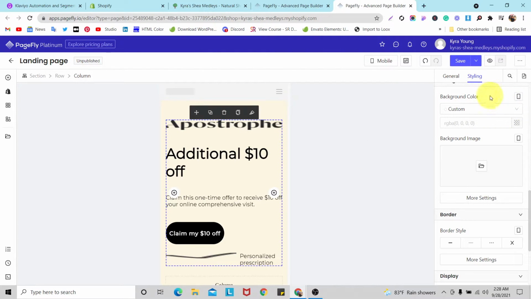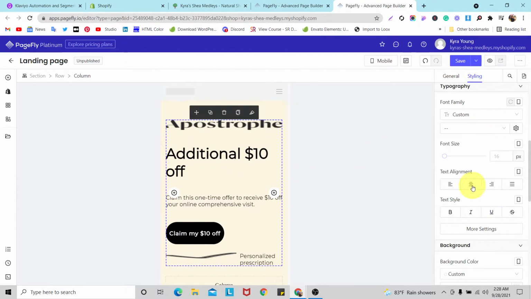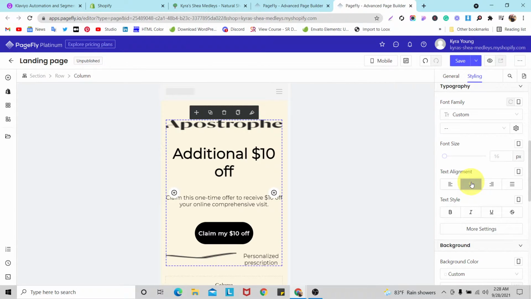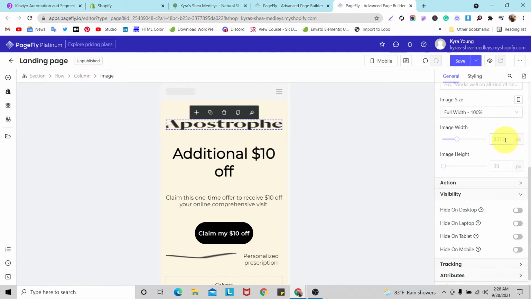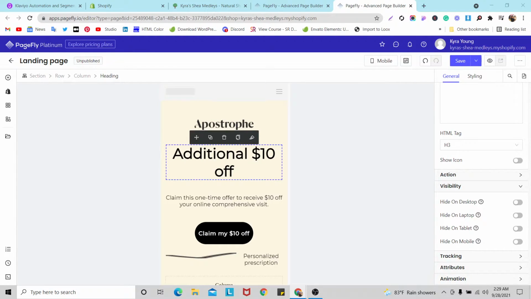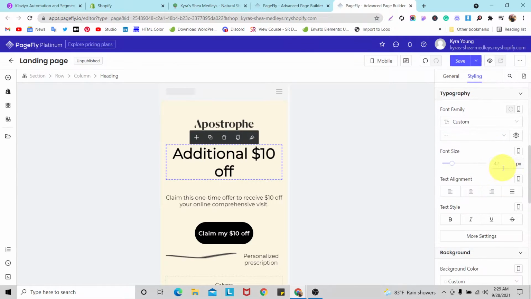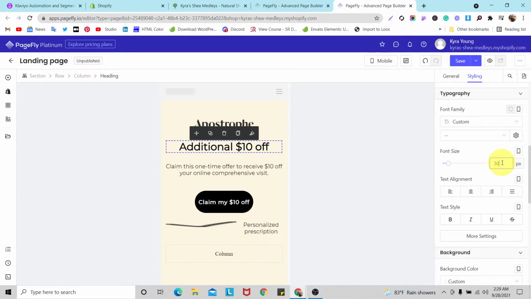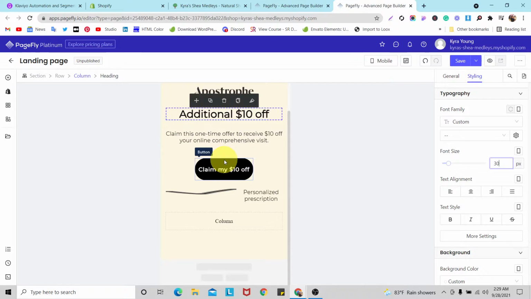Click here and try to make all the content in the middle. Now it's okay. Just come back to the emails and it should be 170. Fine, and this text also we need to reduce, so in that case I suggest using 30. Fine, now it looks good.